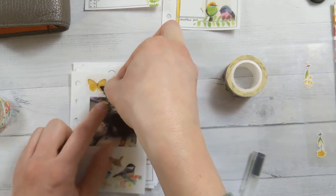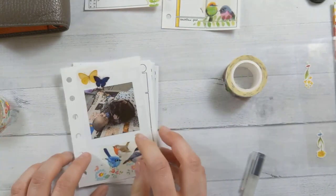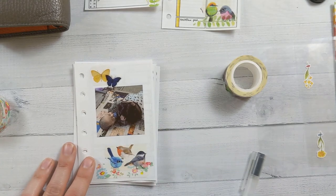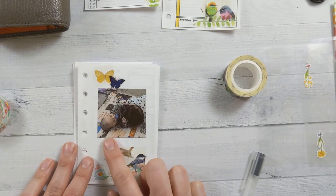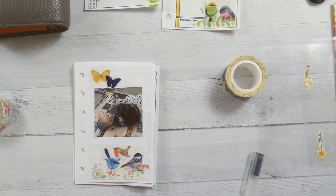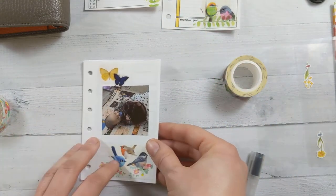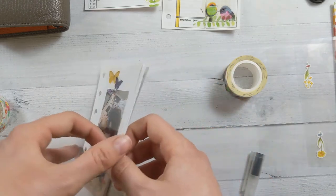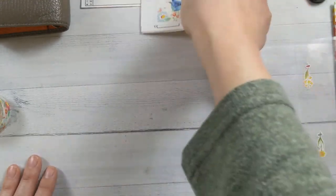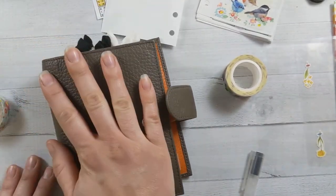All right. So this is just a really gorgeous photo. I love these girls so much, and I love that they're getting to interact and stuff more. My 2.5-year-old is really loving on her sister, and she is 5 months old now and is really getting more of a personality and just loves her big sister so much. So I make this all decorative and beautiful. And yeah, it goes at the front of my weekly section. So that will be what that is. And I won't need a dailies section anymore in my planner. So I might switch things up, which you will see in my full flip through video, also coming later.